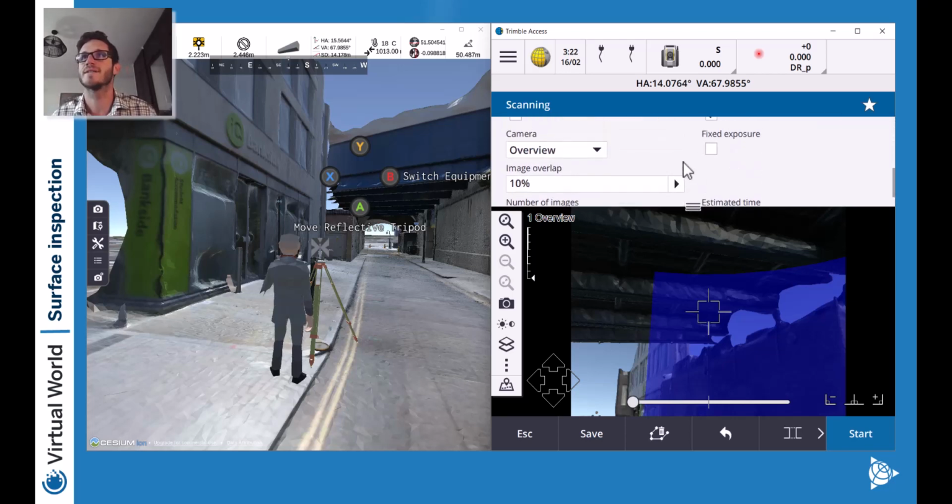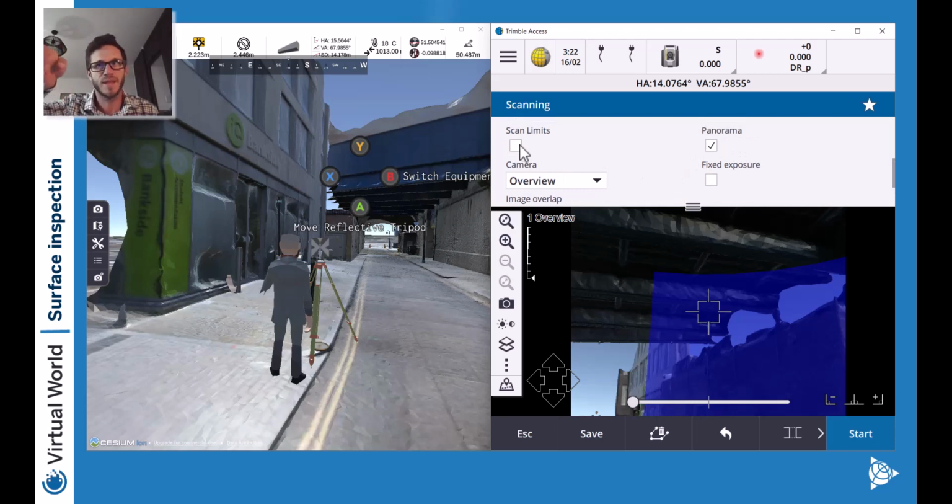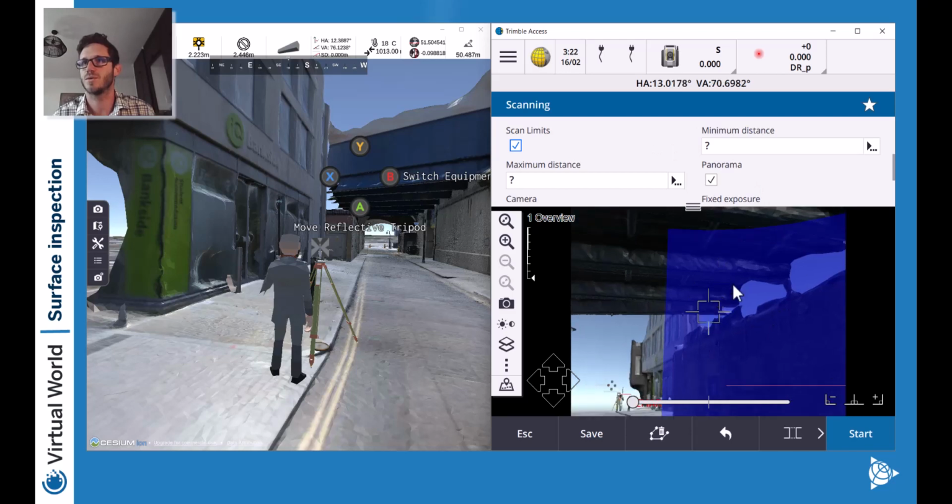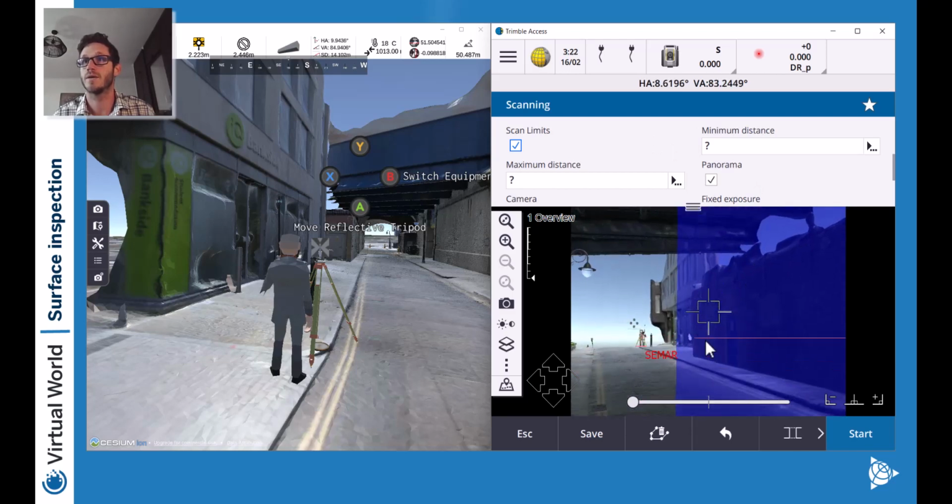So we just mentioned the angle. Quite often that is happening on the road, but now we have it as well on the wall because we are quite close. So I'm going to do a scan limit, and that's what you can do. It's not a limit on angle, it's a limit on distance, okay? But I know that anything which is close is going to be pretty well done. Anything which is far is going to have quite a lot of angle here. So I'm going to just put distance max. We have 14, I might raise it to 15.